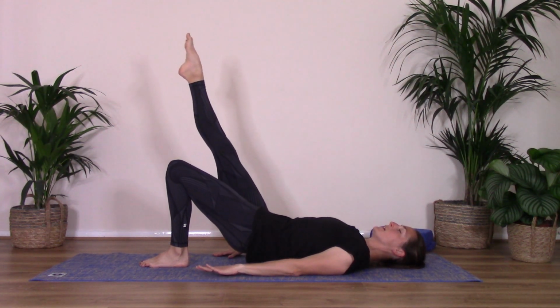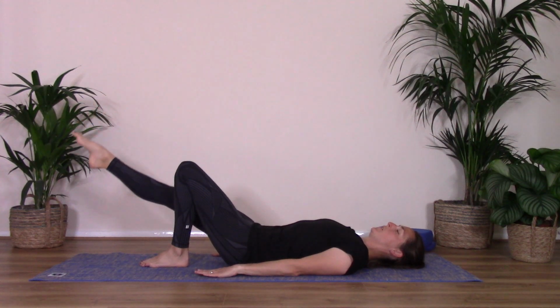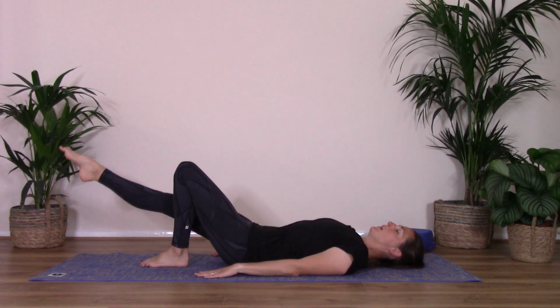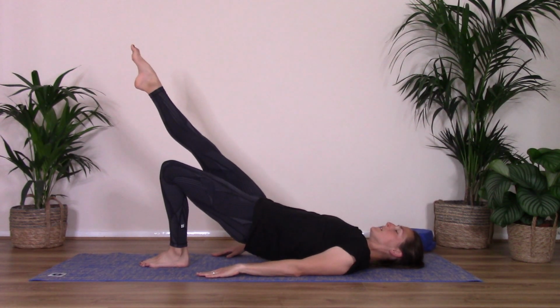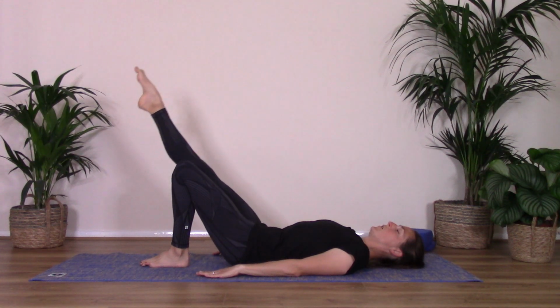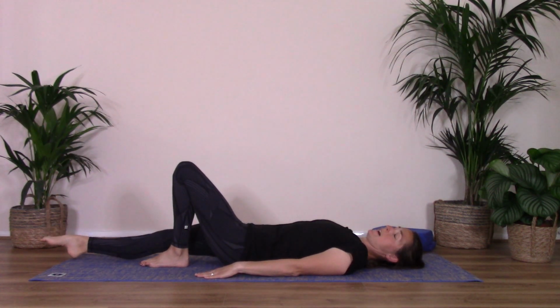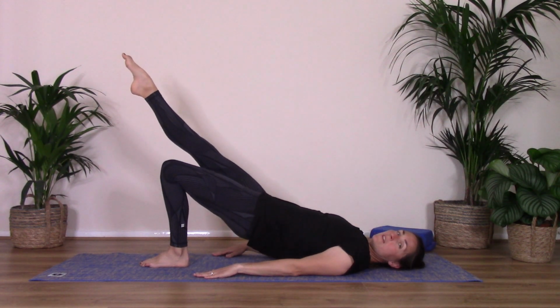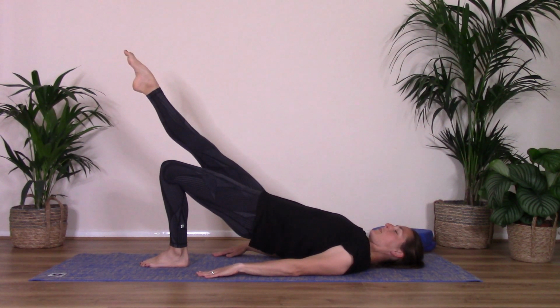and then lowering back down, and then lower the leg back down to the mat. So that leg's kind of kicking up, and then we're coming up with it into that bridge. Breath in to hold, and as you breathe out, lowering back down. Good, and again, lifting up with that leg, then raising up with it into that bridge. Breath in, and out.